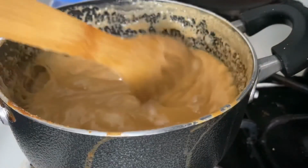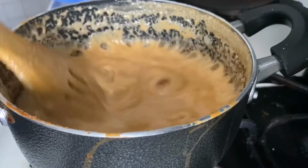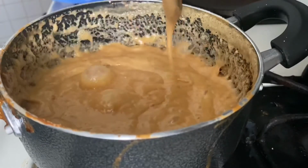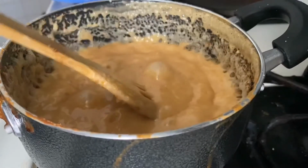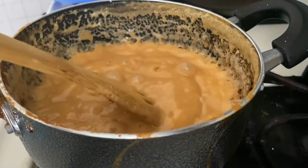So it has reduced to about half, as you guys can see, and it really thickened up nicely. At this point you could add some grated ginger, about a tablespoon or more, which is gonna really take this up a notch. I didn't have any, and it's fine like that, but you could add it as well.